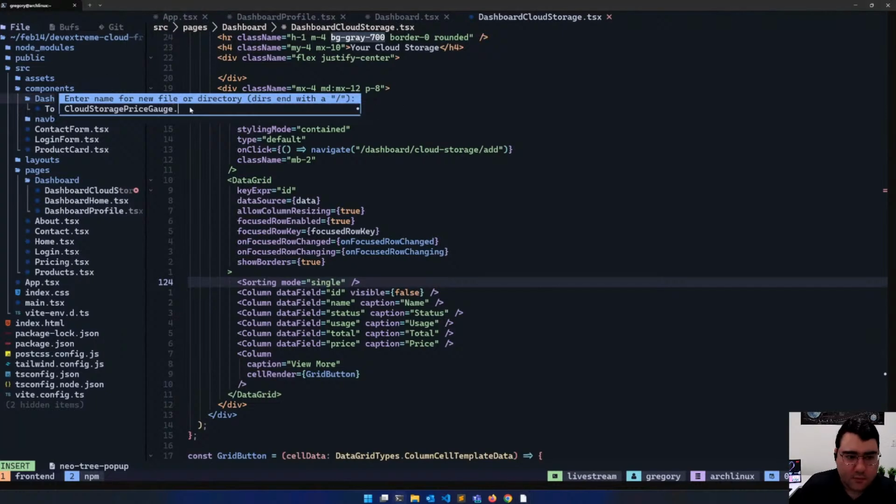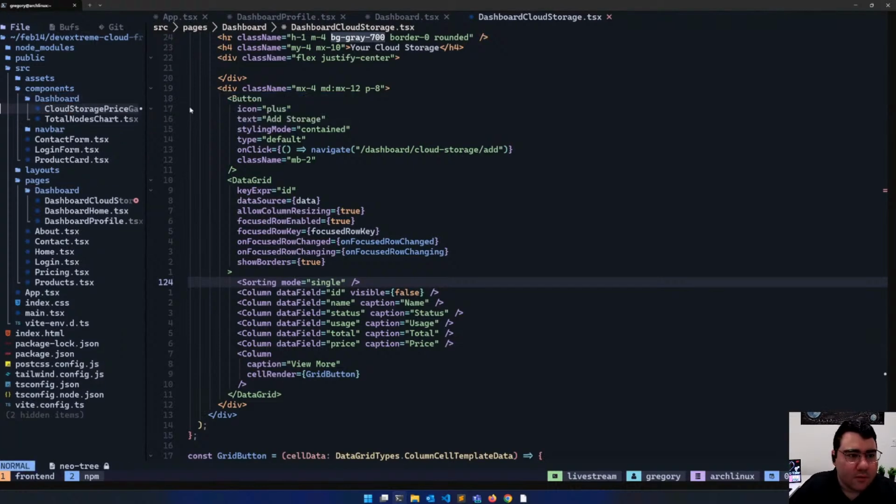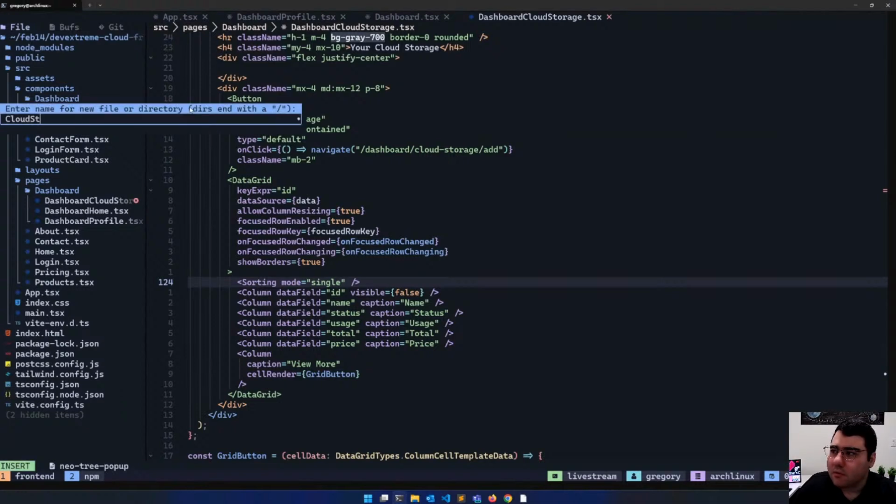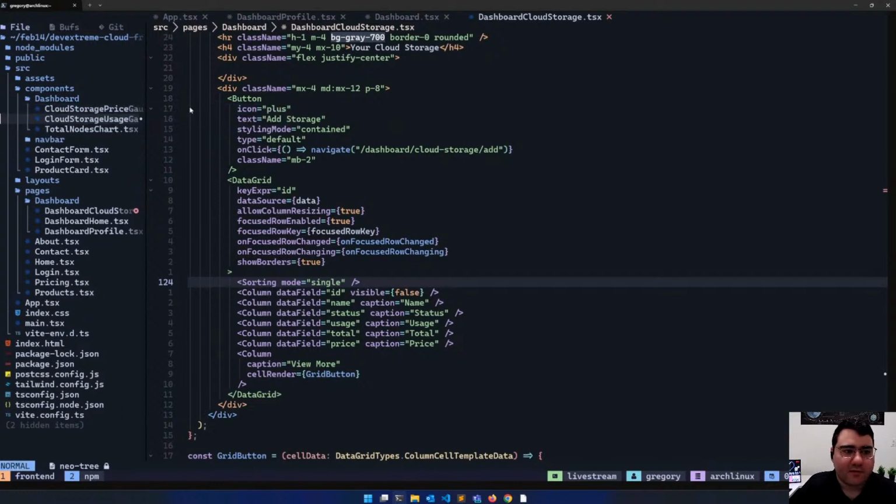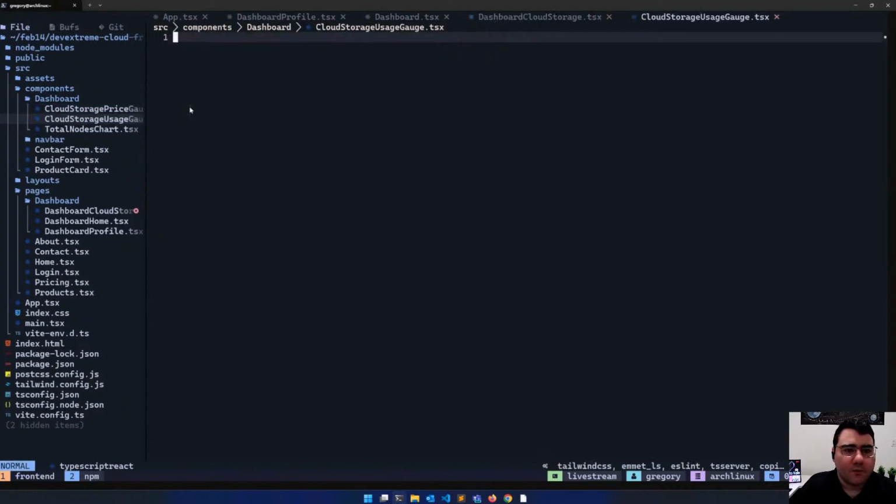It'll be cloud storage price gauge, and cloud storage usage gauge.tsx. We can open up these files, and this is just going to be a small circular gauge.